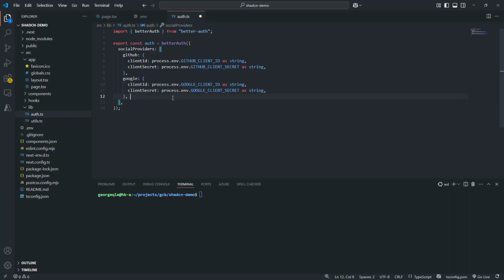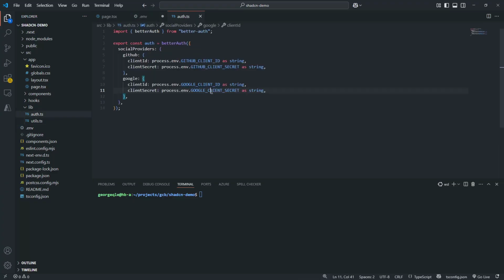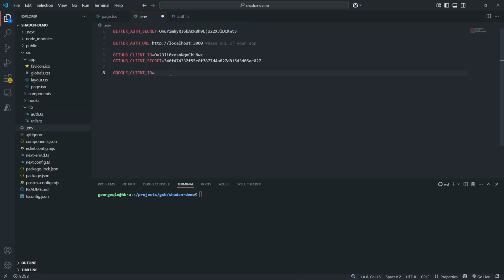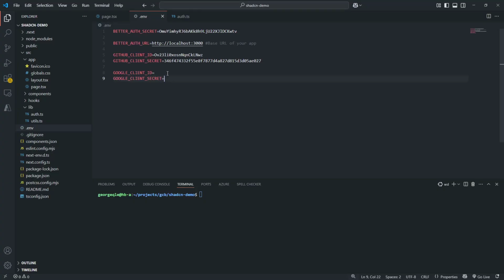So cool. Then we just copy in Google Client ID, enter, and then we can do the same really quick for Google Client Secret. Enter. Go back to our Google screen here, copy this. Again, copy, don't rewrite it. You're definitely going to make a mistake and then regret it later.